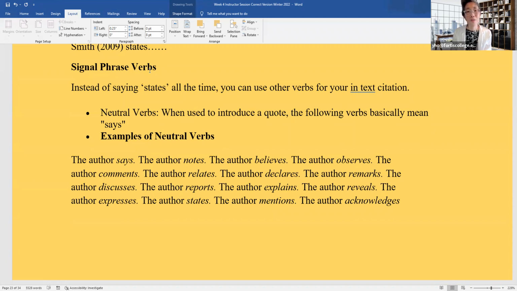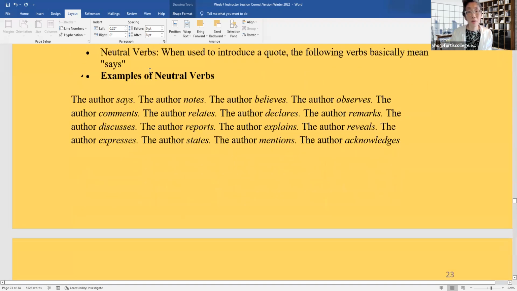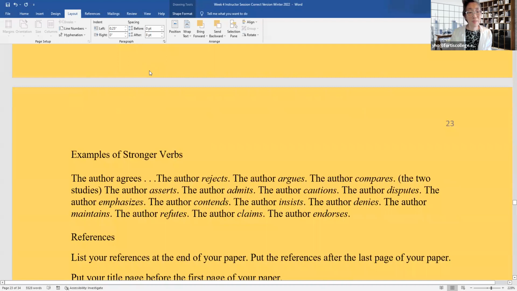So if you have those lists in front of you, A, you'll have correct comma usage, and B, you won't say says and says all the time, and C, when you go from sentence to sentence, you can transition. Instead of saying but all the time, you would say however, in other words, and that sort of thing. So you should have those three lists in front of you while you are writing your paper. You can Google all of that. Google's wonderful for that. Okay?